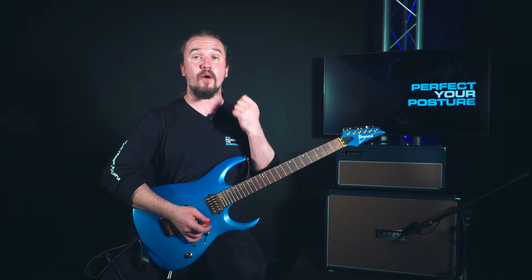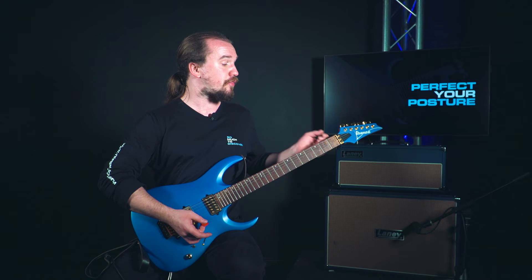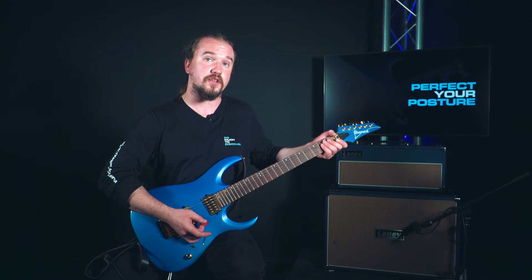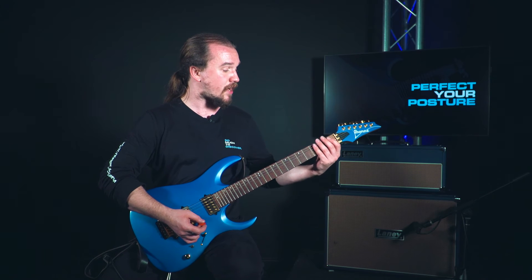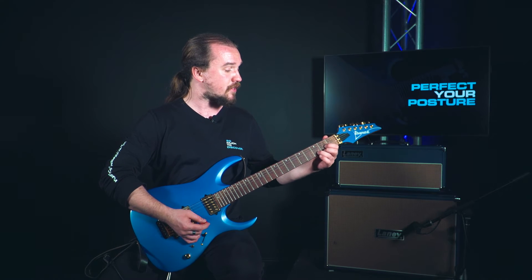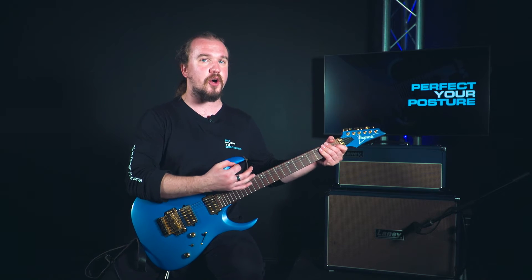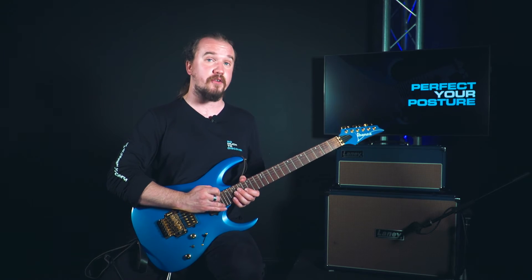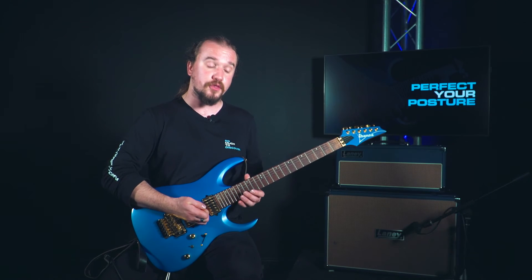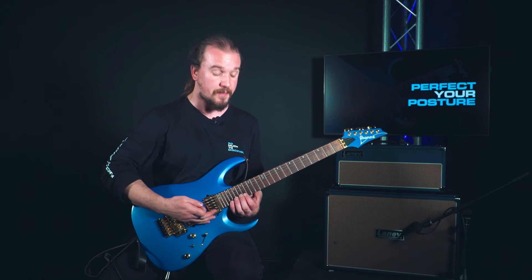This has a big part to do with how I position my thumb on the back of the neck. When I'm playing near the top of the neck, my thumb might rest closer to the top, leaning over onto the fretboard, and that's okay — it's comfortable and not really causing me any extra strain to reach the notes up here. The further I move down the neck, the more I want to reposition my thumb so I can hit notes a bit easier, especially on the higher end of my register. When playing these higher notes, my thumb slides behind the neck and rests about midway, allowing me to stretch my fingers forward while still keeping a fairly straight wrist.